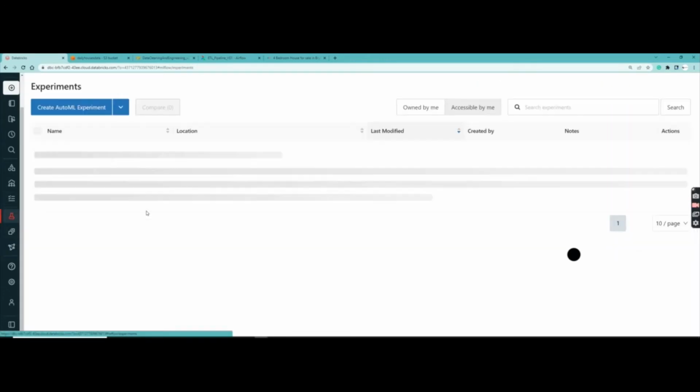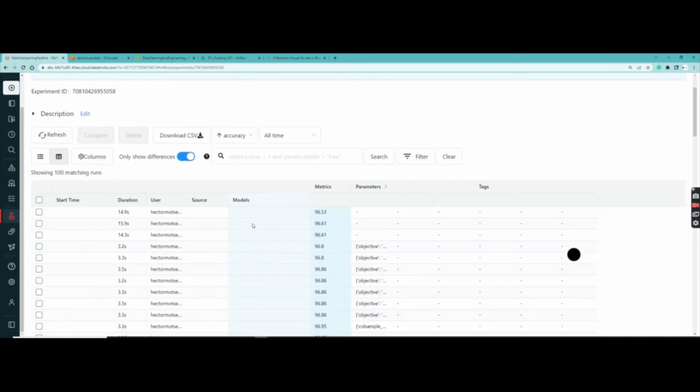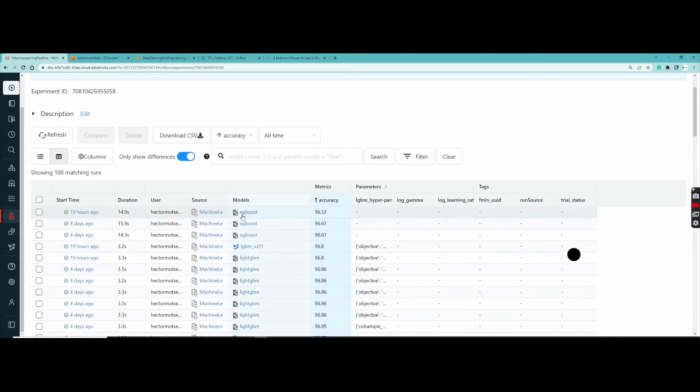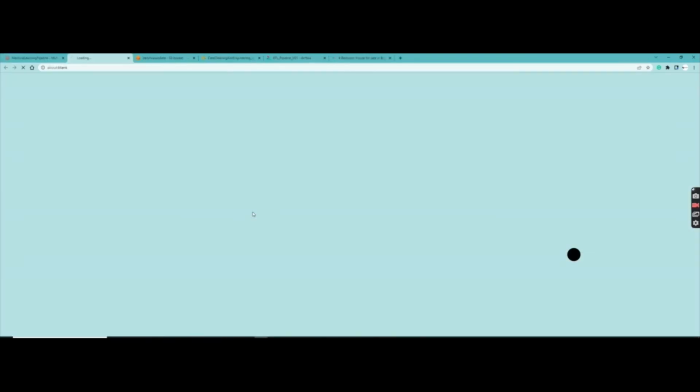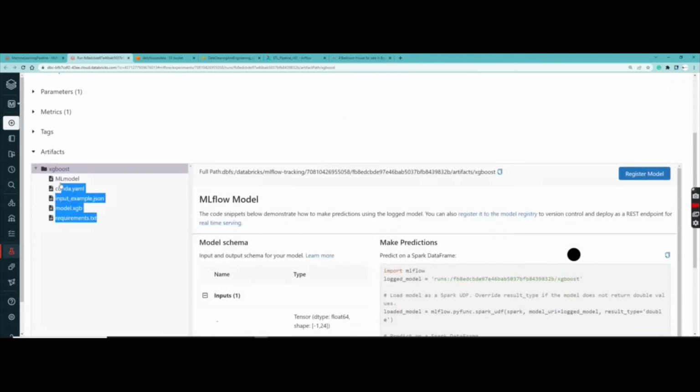If you go to your experiments and select any model, honestly, it could be this one, you will see that we have all of this information.